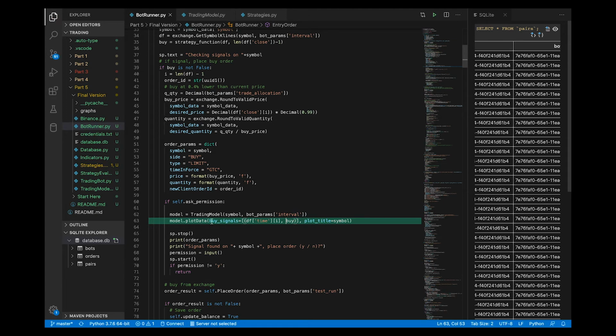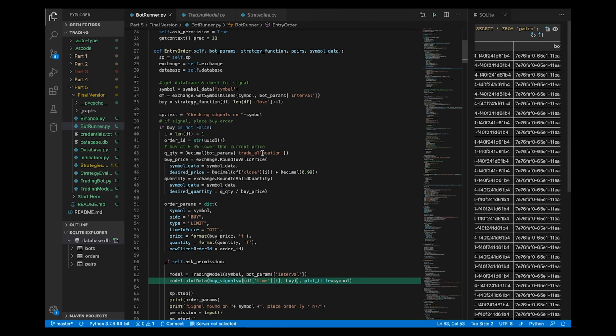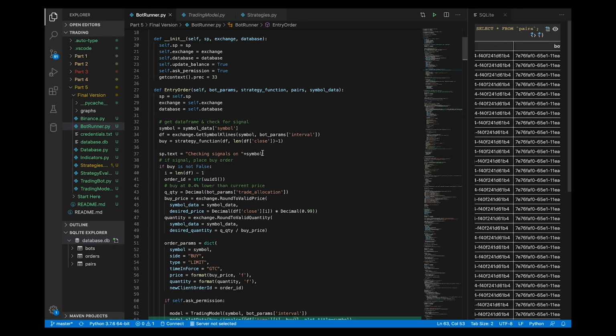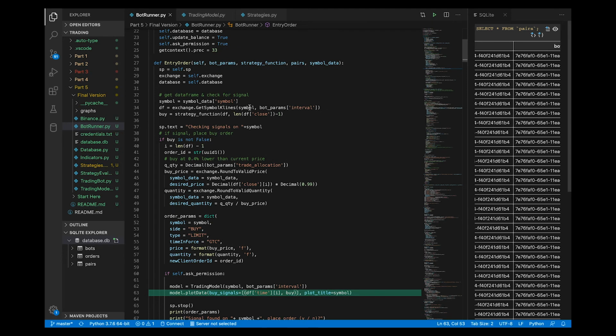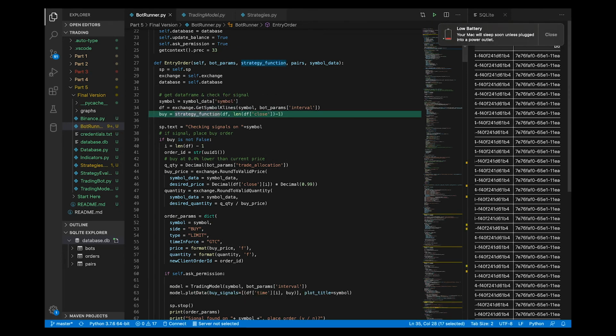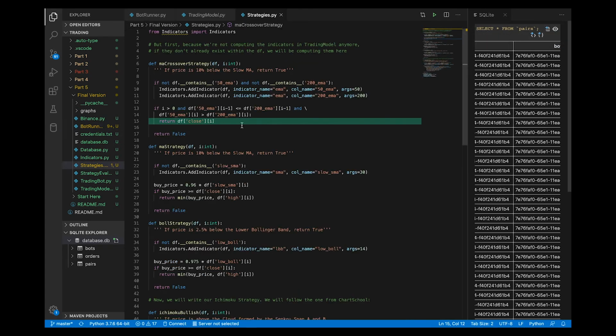And also let's make something here. We want to plot whatever this strategy function gives us. The indicators for this strategy function are going to be 50 EMA and 200 EMA. So we want to plot this.